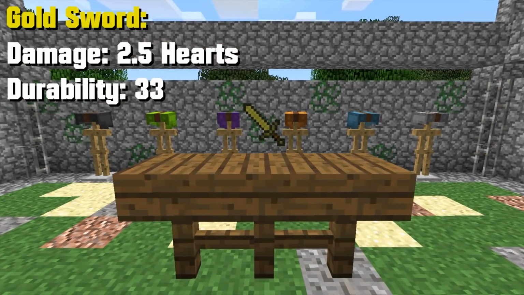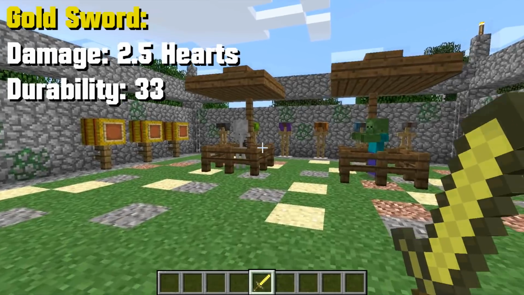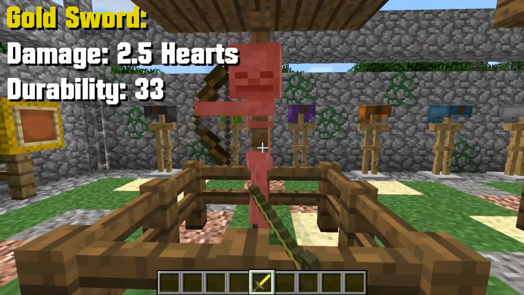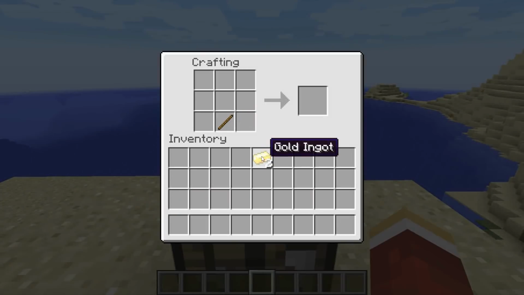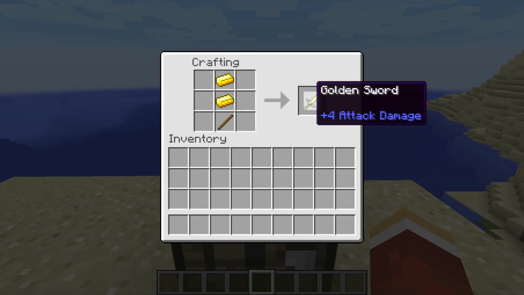Next up is the gold sword. This pile of trash, this sword is just as weak as the wooden sword and will last you almost half as long, only 33 hits. You can craft one with 2 gold ingots and a stick.